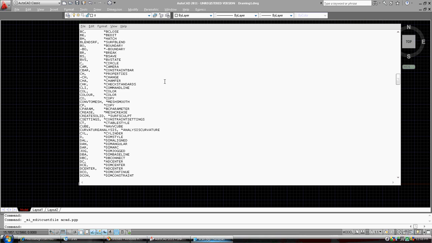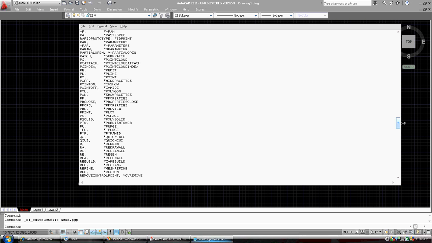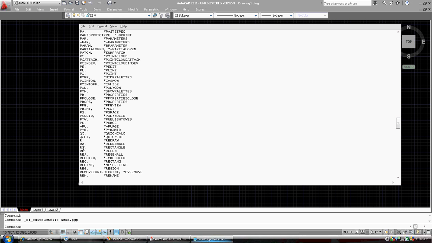Okay, so if you come down and you get into the R's, and you go to rectangle, RC, it won't be in yours, right? REC down here will be in yours for the rectangle command. Okay, we're going to change that. You can change that by just clicking in there, backspacing, and now RC will get you into the rectangle command. So anytime that we run into a problem where AutoCAD hasn't been set up for our abbreviations, we'll come in here and change it.